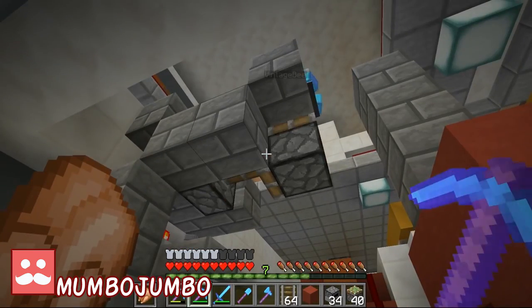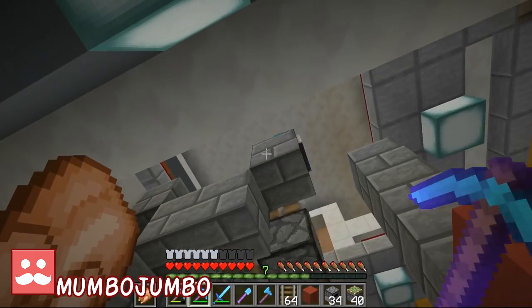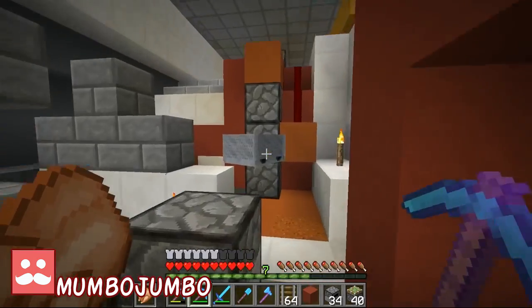Finally, after literally months of waiting, Vintage Beef gets his elevator and we get a collab of epic proportions. It's everything we expected, and more. You have to jump out right when you're at the top. But yeah. That's awesome. I'm terrible at jumping.